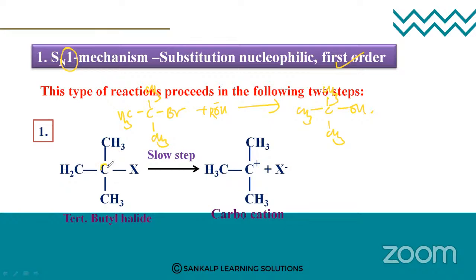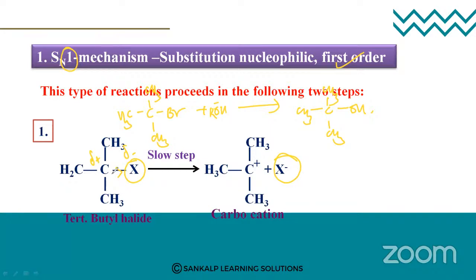You can see it will undergo a heterolytic cleavage, wherein the carbon-halide bond will be cleaved because there is a presence of an electronegative atom. The electronegative atom will tend to pull the electrons towards itself. As a result, there will be development of partial positive charge and partial negative charge. When this bond breaks, the leaving group will leave with its pair of electrons and the carbon will have a positive charge.